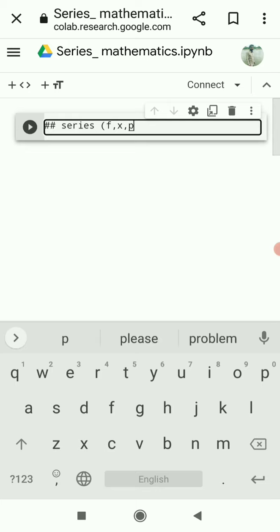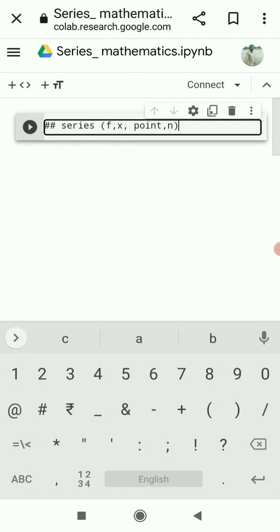Then you have to give the point, at what point the series you want, and at the last you have to give the n, this is the power. Okay, so up to which order you want the series. By default this series function takes the point as 0 and the value of n as 6.